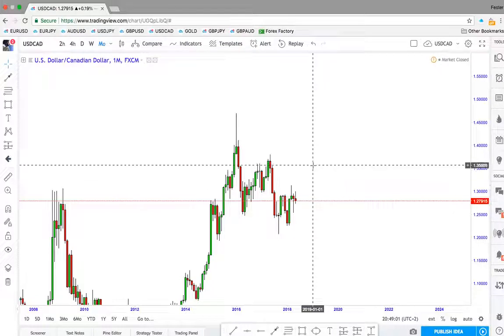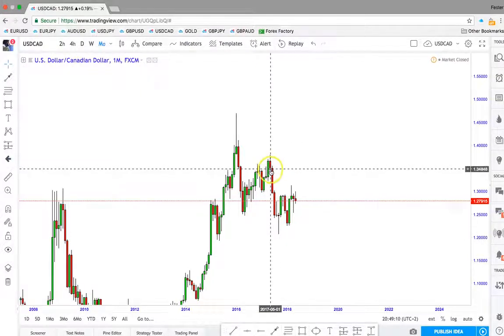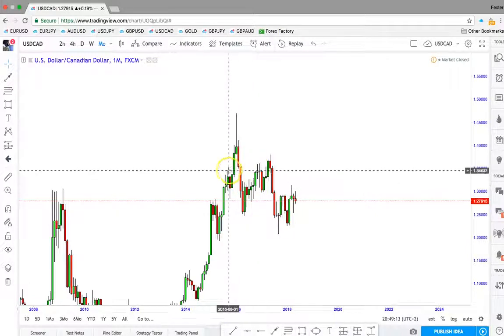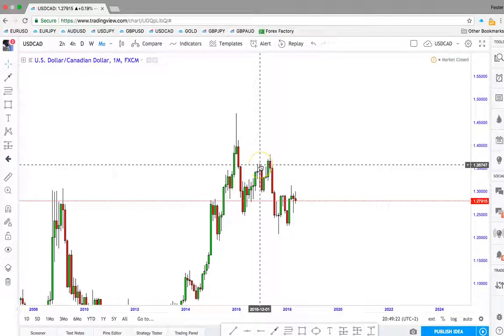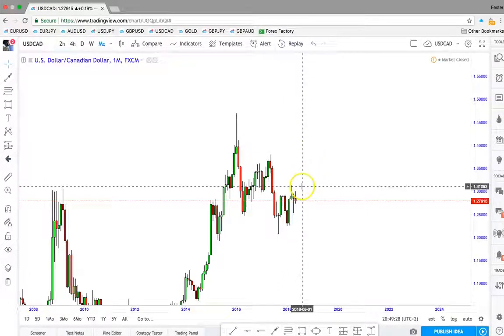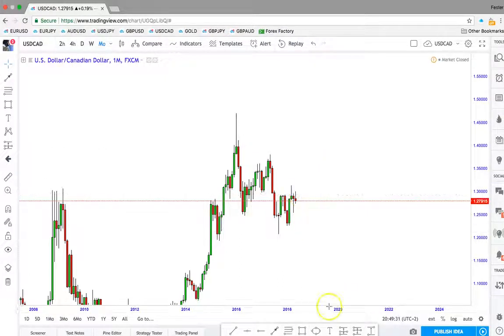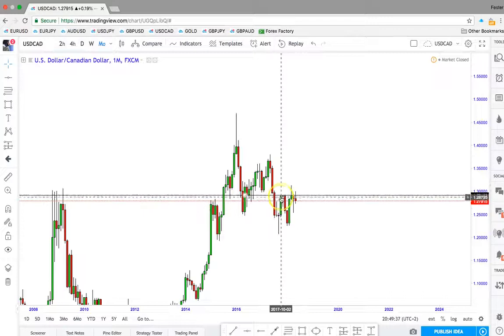Move it further down, further down. Boom, over here. If you line it up like that, you can see we have 1, 2, 3, 4, 5, 6. But the first two, these two, are out of our 12-month rule. So what you want to do is carry down further, and then right over here, just here, let me grab my horizontal line tool and place it just there. Just look at that. That is 1, 2, 3, 4, 5, 6 weak areas.